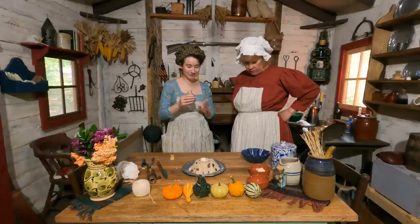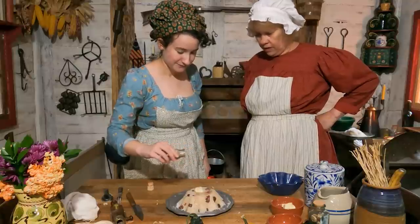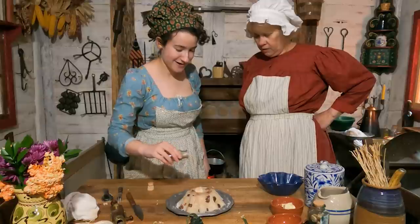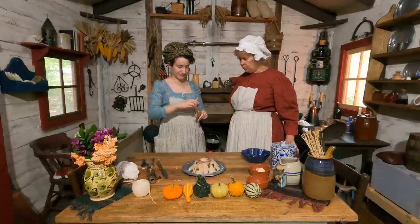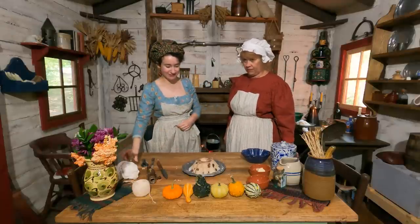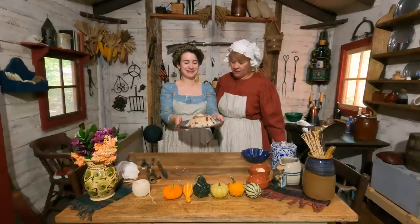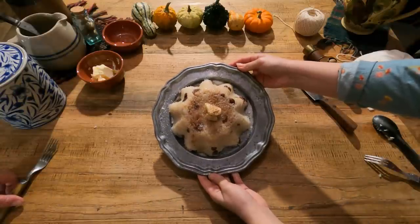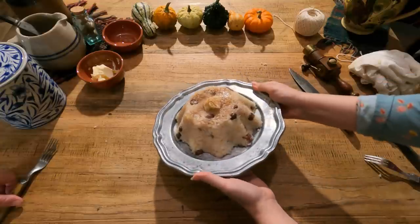Now we're going to dust it up a little bit. We got cinnamon. Ooh, look how pretty that is, too. Oh, my gosh. What have we made here? The only thing we can't do to it is light it on fire like an English Christmas pudding. No, you probably don't want to light rice on fire. Okay, guys, now it smells really good. Oh, my gosh, I can smell it. So look at that. Anyone can make this. Anybody. You just need a deep pot for boiling it. Ingredient-wise, it's very cheap, it's gluten-free, and the ingredients are available anywhere around the world.